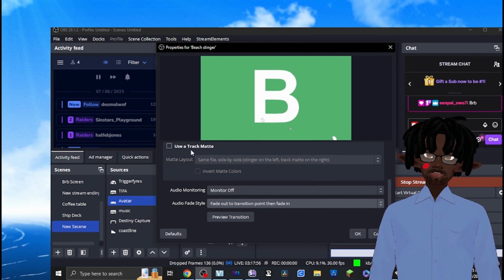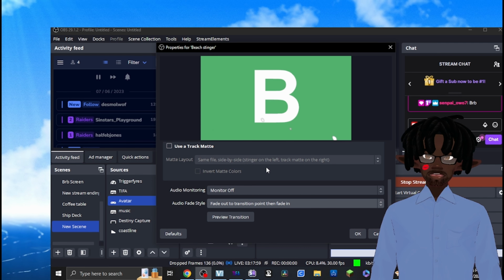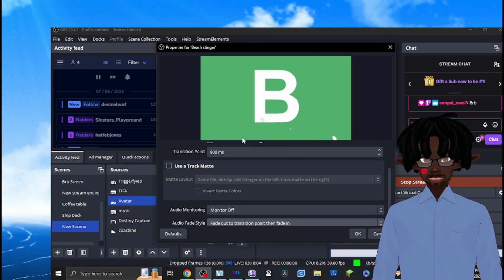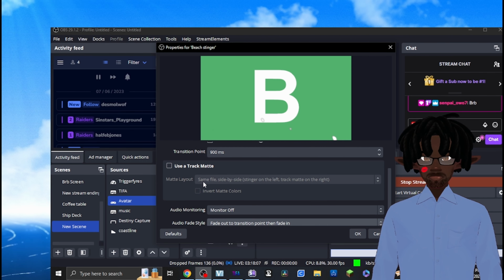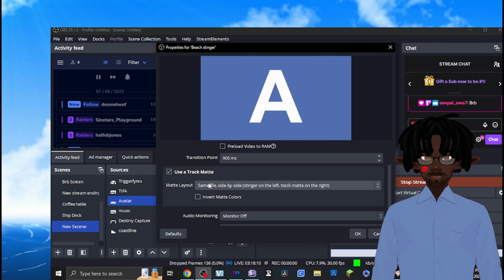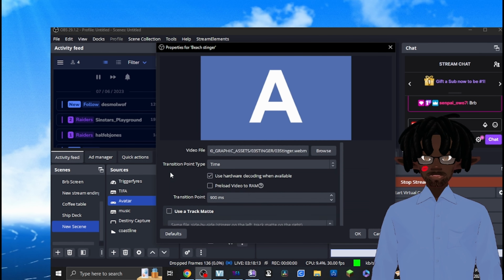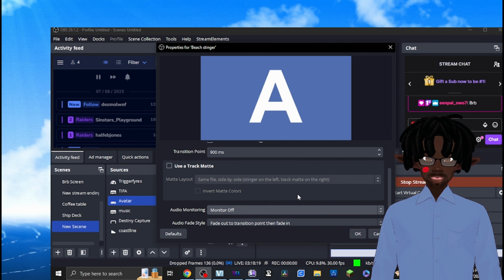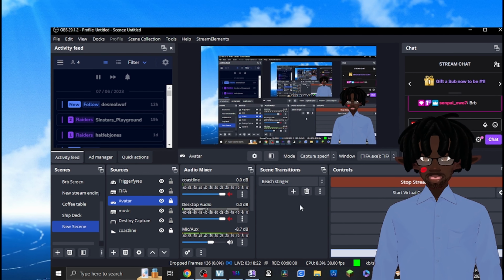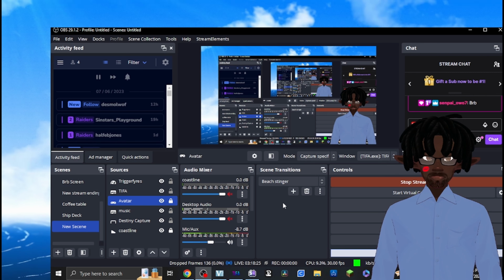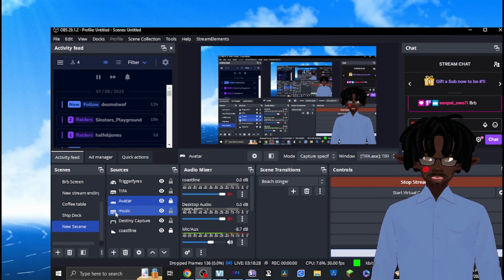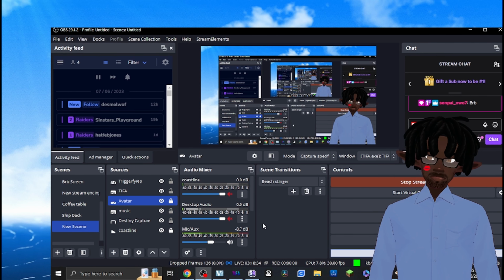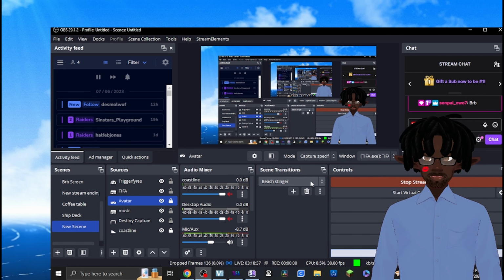Let's see, and same side-by-side stinger, left track, matte track. You can invert color. You can use track matte, if it's got a certain matte layout. That kind of stuff. Usually I just don't even mess with that. Most of the ones that you'll find out there for free are already pre-done. Again, this one is one that I got from Stream Scheme. There's a link to them that I'll go ahead and post up in the Discord, as well as in the video when this one goes live. But yeah, most of them you don't even have to mess with too terribly much.